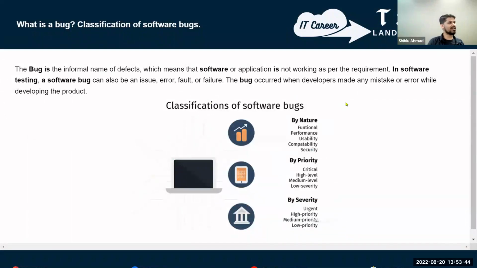And then the classification of software bugs. Bugs are important, right? We have to finish all of this today so you guys can have enough time. Do you guys need a break? I can give a break, but this part needs to be done today. We cannot do it in 2 days.